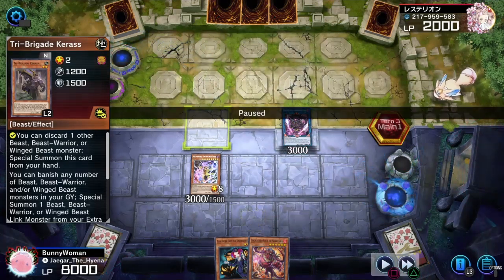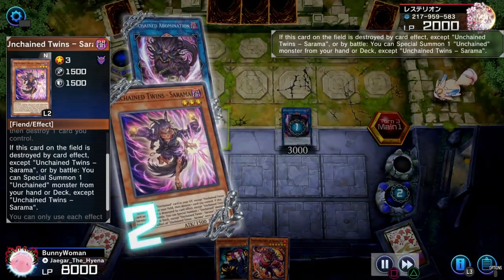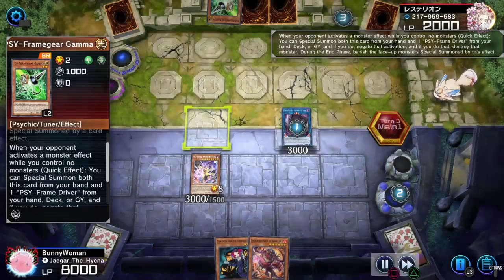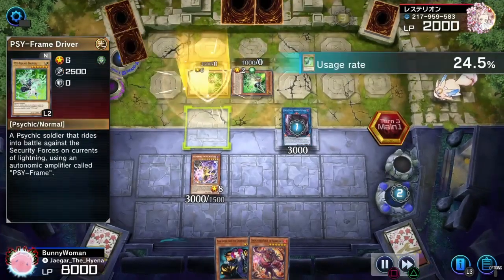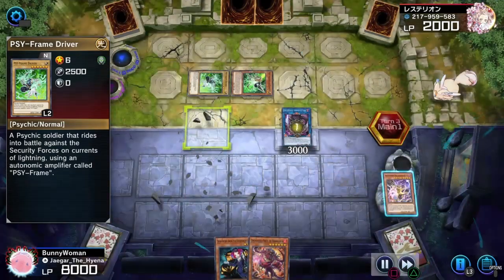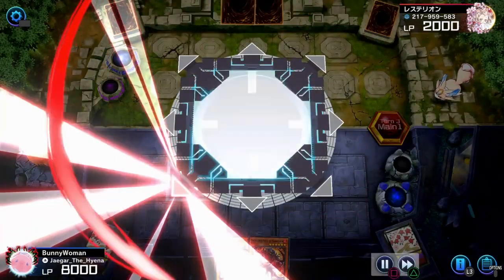And then, because I'm half asleep, I do something kind of dumb. I activate A-Bomb, not paying attention, and destroy my own monster. So now I've lost one of my pops, and oh yeah, my Sarama got gammoned. So I've lost a lot of my interaction basically because I was dumb.